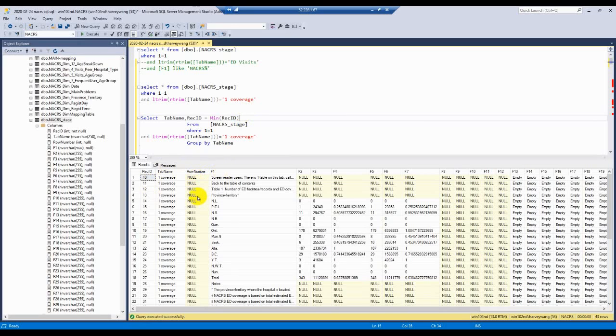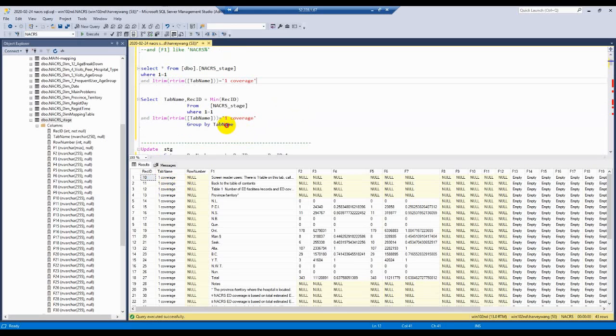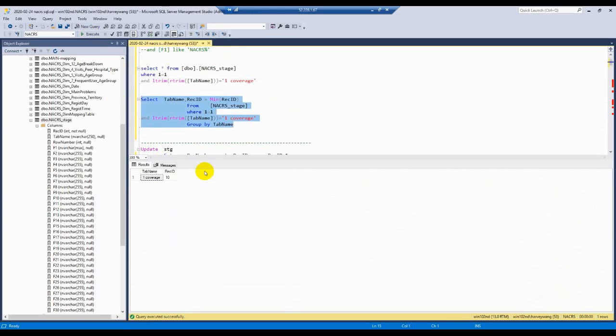So how can this become 1, 2, 3, 4, 5? We can just imagine it like this: take the minimum, 10 minus 10 plus 1. What will you get? We'll get 1, right? So 11 minus 10 plus 1, we'll get 2.